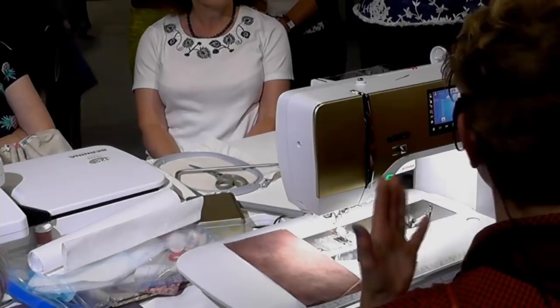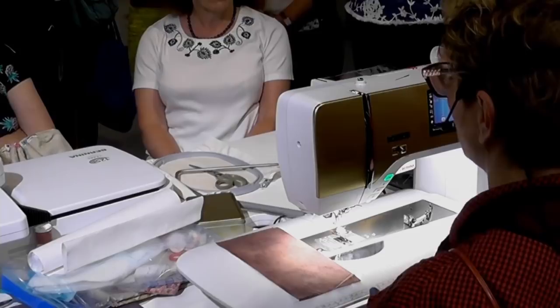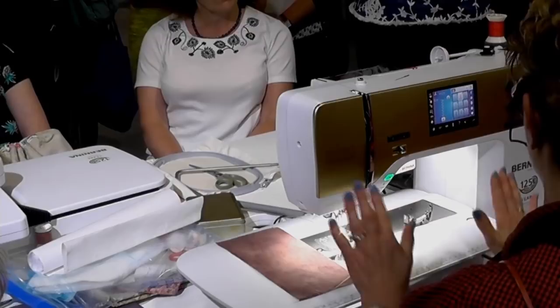But anyway, okay. So I do work on Bernina's 700 series sewing machine, not this one, but this is a beautiful machine because it's the 125th anniversary machine, so it's gold. So you're golden if you get one of these things.